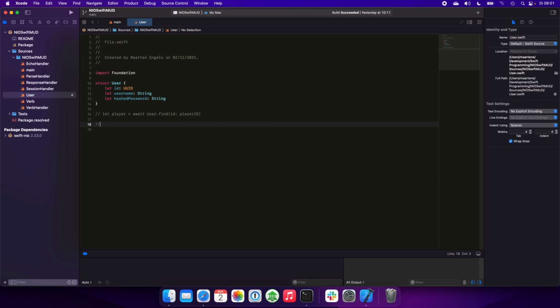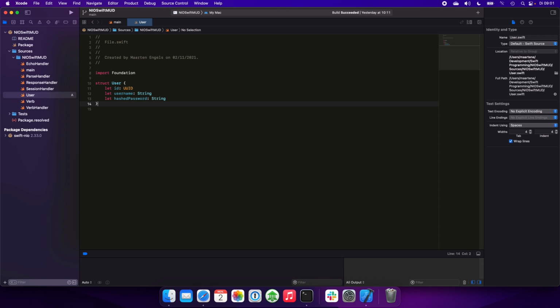And the user should somewhere have a static function called find for a UUID that might return a user, or nil if one can't be found, and this will be an asynchronous function. And this pattern where you use a static member function to search a database of a type is a pattern that's used in Swift object relationship models quite a lot. So that's what we're going to mimic here.